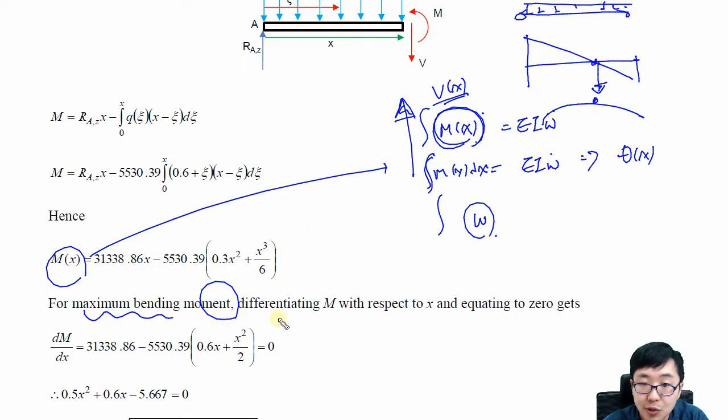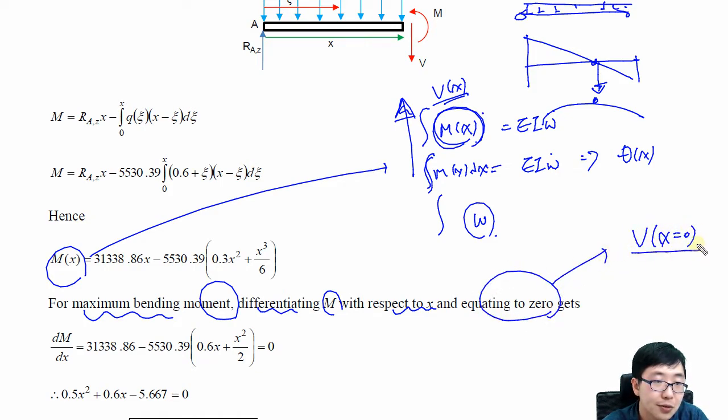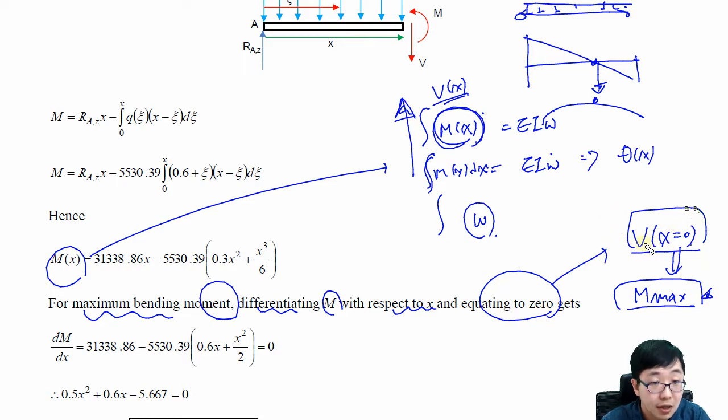So the physical meaning of differentiating M with respect to x and setting it equal to 0 is that we want the shear force equal to 0. That is the maximum bending moment position. Basically, we naval architects and marine engineers should think carefully about the shear. By the sign convention, when the sign changes from positive to negative or negative to positive, that means the maximum bending moment is applied at that point.